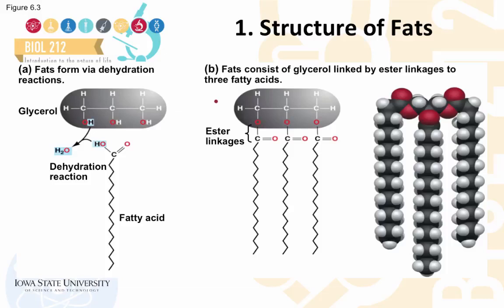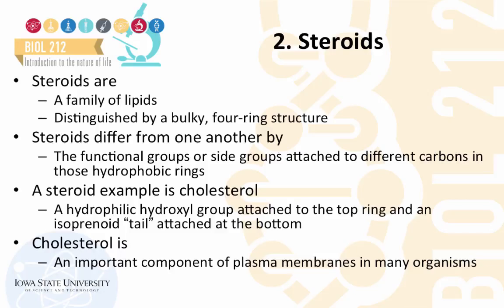As we can see in this image, a dehydration reaction between the hydroxyl group on glycerol and the carboxyl group on a fatty acid leads to the formation of an ester linkage between the two. This process repeats for the second and third hydroxyl groups on glycerol as well, forming a triacylglycerol or triglyceride.